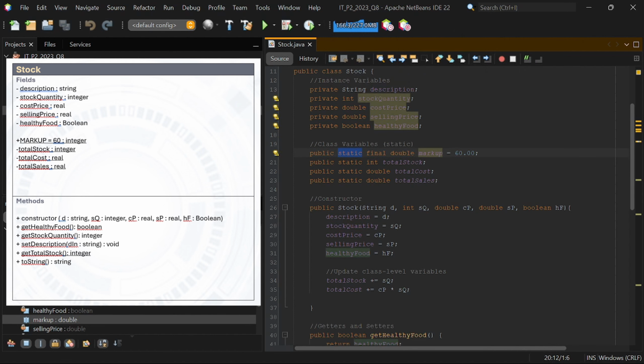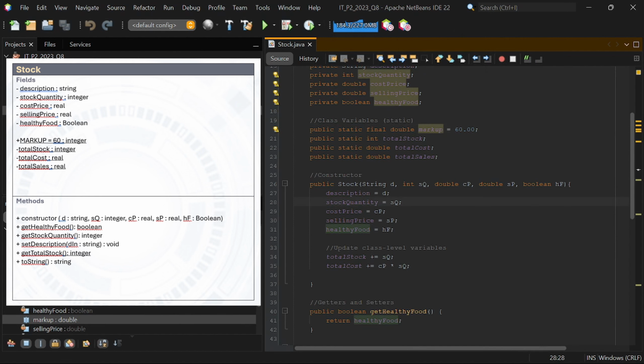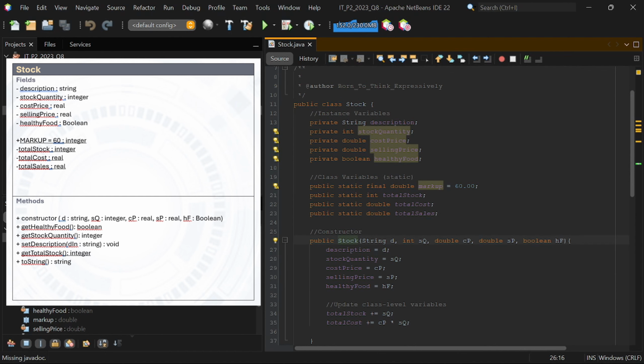The next thing was the constructor method. As we can see here, the constructor isn't technically named constructor, but it is given the exact name of the class. When typing out the program in real life, the constructor method would always have the same name as the class. Therefore, the constructor in this case is called Stock.